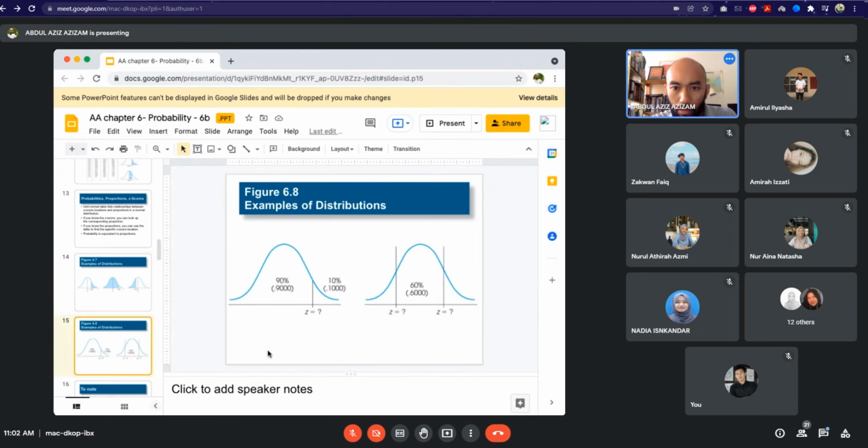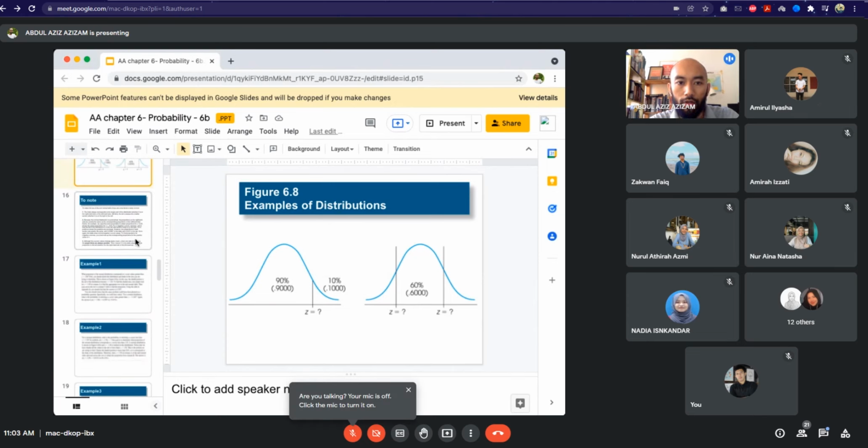Now, we can find, okay, if this body part is 90%, which is proportion 0.90, then the tail is 10%, which is 0.10. For the in between part, if it is 60%, the tails on the left and right must be 20% each, splitting the remainder into 2. The total for this distribution is 100%, the total for the bell shape is 100%. Do you understand that? Yes sir. Okay, good.